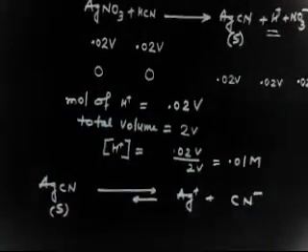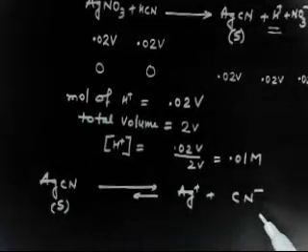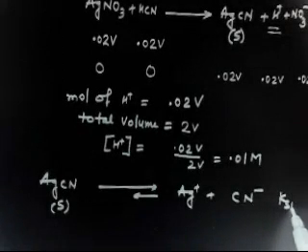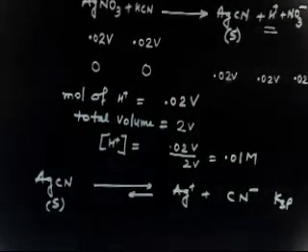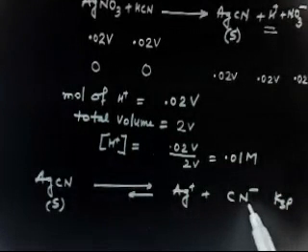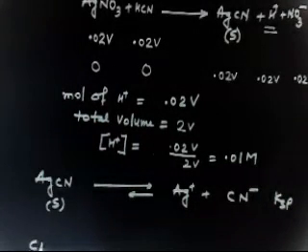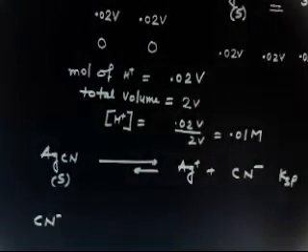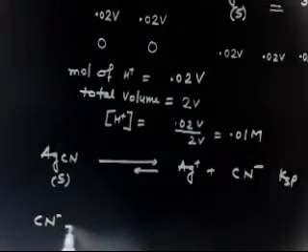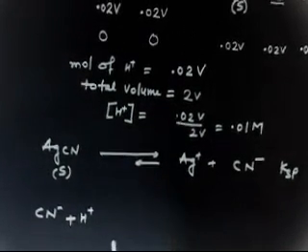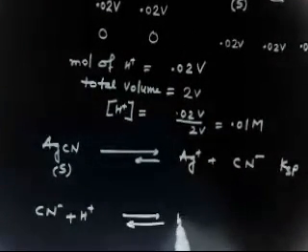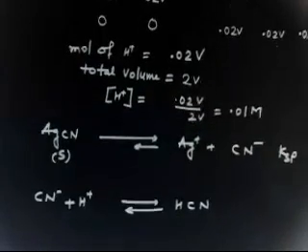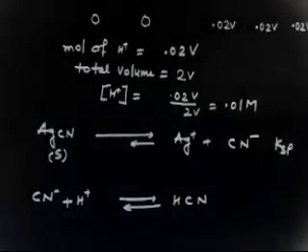So the equilibrium constant for this reaction is given to you, Ksp. Now as soon as this CN- comes into the solution, it will have another possibility. It can start reacting with H+, because the solution contains H+. So it will react with H+ and it can form HCN. And the equilibrium constant for this reaction is the reverse of the acidity constant.